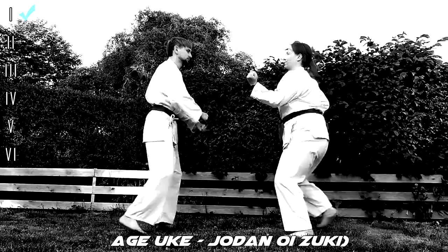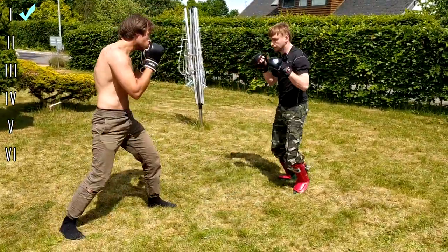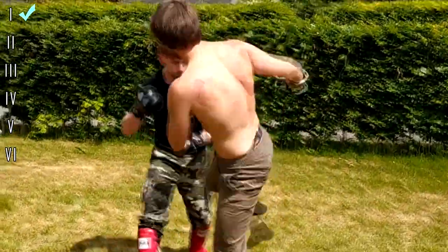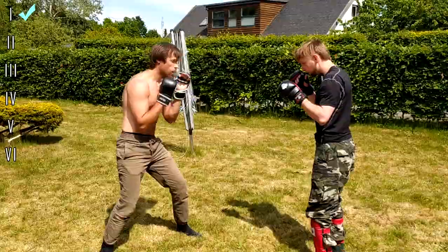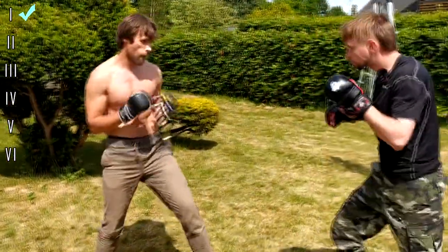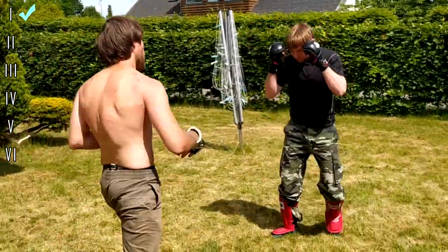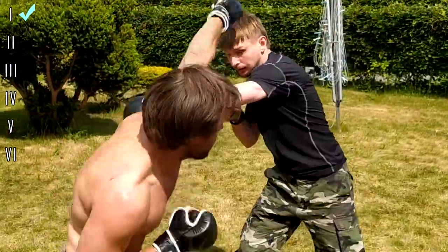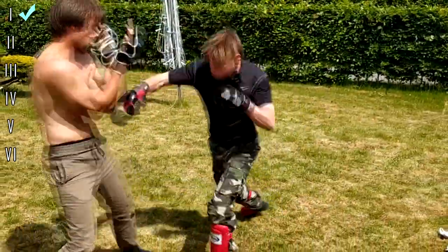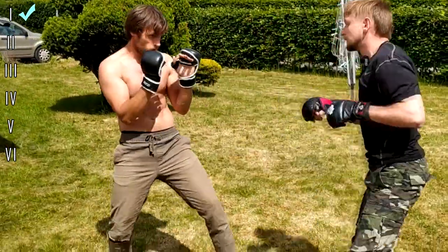So here we have the first one, high block and punch to the face, or if you like, age uke and jodan oizuki. I have to warn you that this is not the best performance from my side because I was so focused on the bunkais that I made a lot of mistakes. As you can see, we do not go in hard and it's pretty chill. It's a light sparring and we're just playing around. And of course, we try to get some workout here. And I also try to complete my mission, so use all bunkais in the sparring.